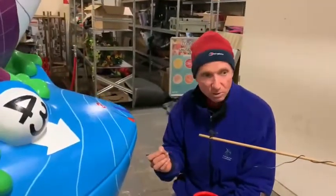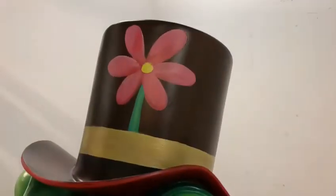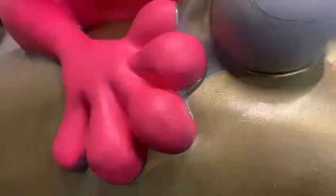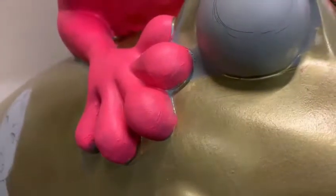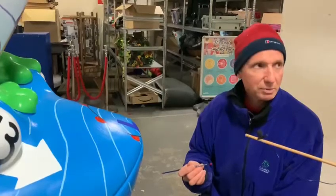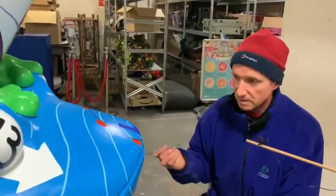A couple of weeks ago when we were down here — it was a really hot day outside and now it's freezing — we were down here with Douglas who was just kicking off on these frogs here, and they are looking absolutely the belle of the ball, Douglas. How's it going? We're almost done, almost there. I think the one behind you is actually finished and this one I'm hoping is finished today. Have they taken longer than you thought or been more complicated? My wife said they were too complicated but I thought they were just right, and it's taken a little bit longer than we planned, but plans are flexible and it's the right thing to get it right. Well they are certainly coming along just fine. They all look amazing and we'll be back here in another couple of weeks to see what progress has been made. They are superb.